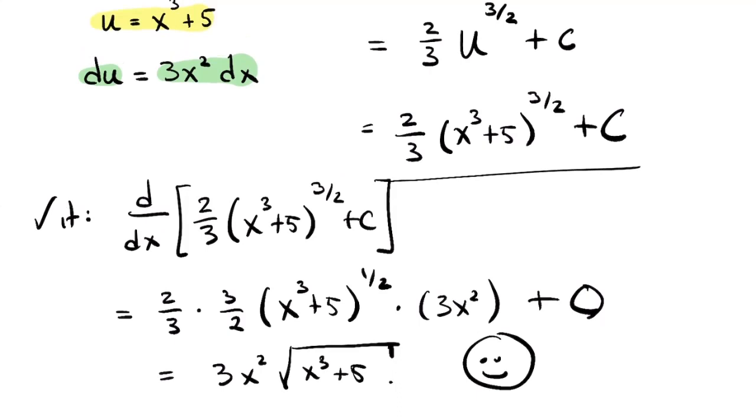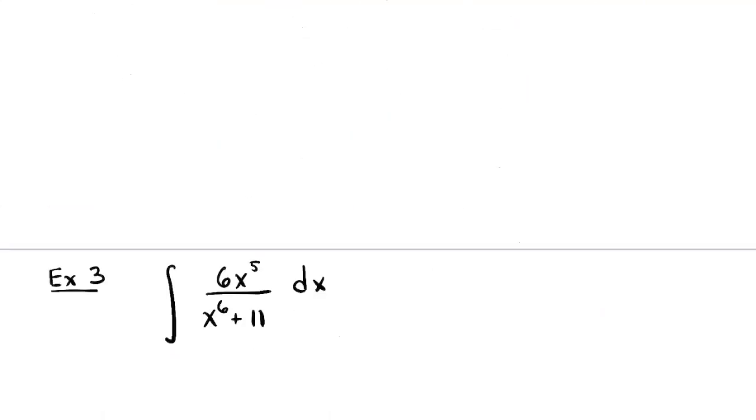And again, I think this is useful because, maybe this is just me, but in doing this, I understood this substitution better. I understand why x cubed plus 5 was the thing to take and make u, because that was the inside function. Okay, let's just try to do lots more here.